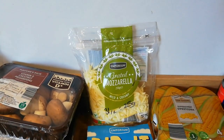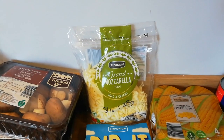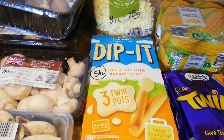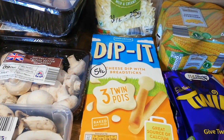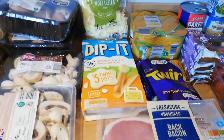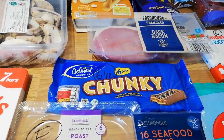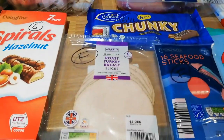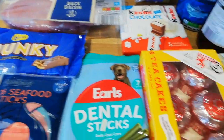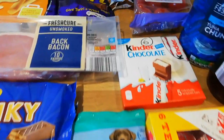The grated mozzarella is not a healthy extra B, so just be careful with that — they usually coat it in flour which makes it not qualify. This is three and a half syns for 25 grams. These are the Dippets — five and a half syns, cheese dips with breadsticks. The chunky biscuits are six and a half syns. Some roast turkey — that's free. And seafood sticks — free.